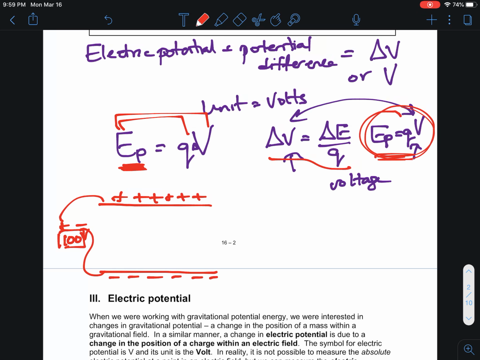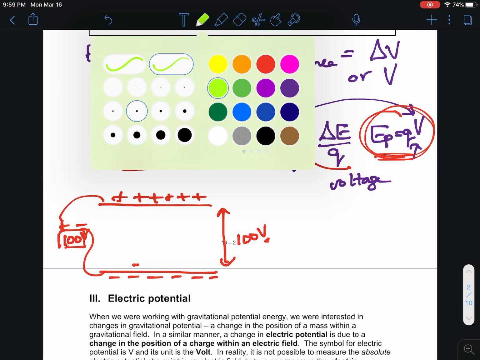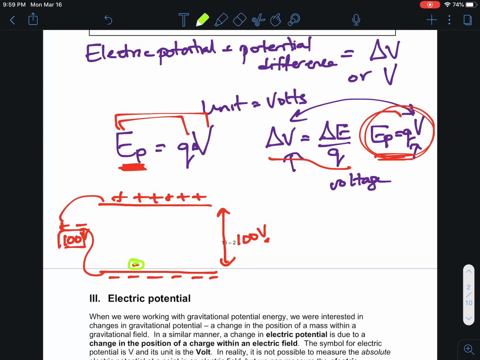So the amount of potential that exists the entire way across these plates is 100 volts of potential, or 100 volts of potential difference. And again, the unit is volts. The variable is potential or potential difference. Okay, so we could have two charges here. Let's say we've got an electron sitting here, and we've got a proton sitting here. And so the question could be, compare the amount of potential and potential difference that each of these particles possess.